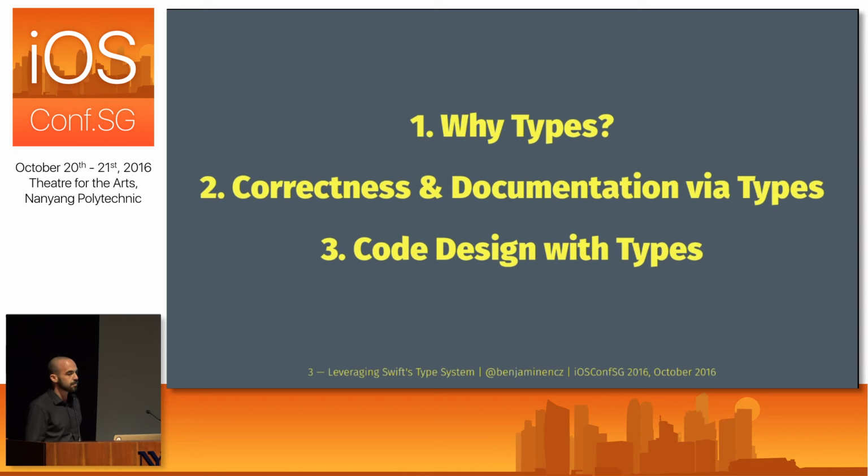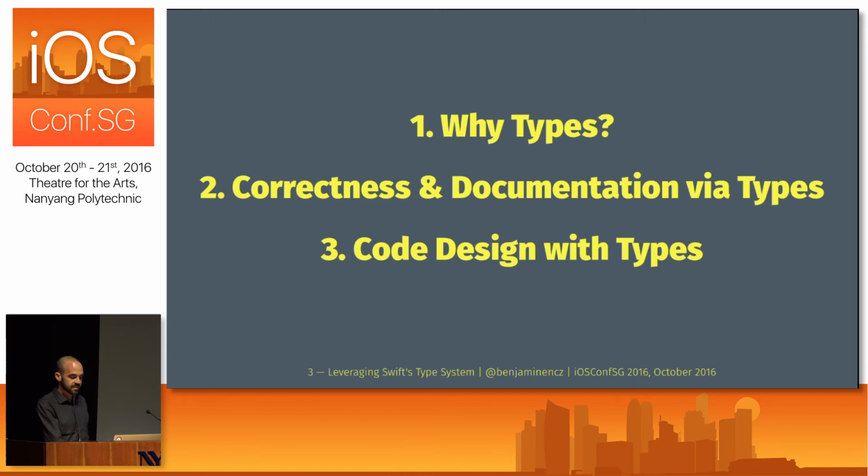And then after that, I want to talk about 2 practical sections. The first one is how can we use types for correctness checks in our programs? And that's an area we've all looked into quite a lot since working with Swift. And how can we use types for documentation? So how can we write code that is self-documenting based on types that we use? And lastly, the third section is a little bit different, where I want to dive into how we can use types to aid our code design. How can we use protocols and generics instead of subclassing?